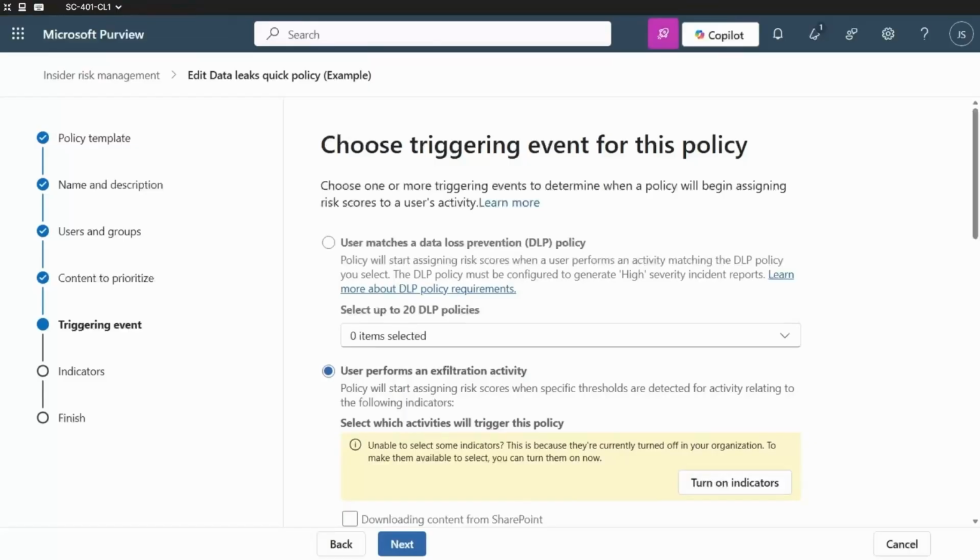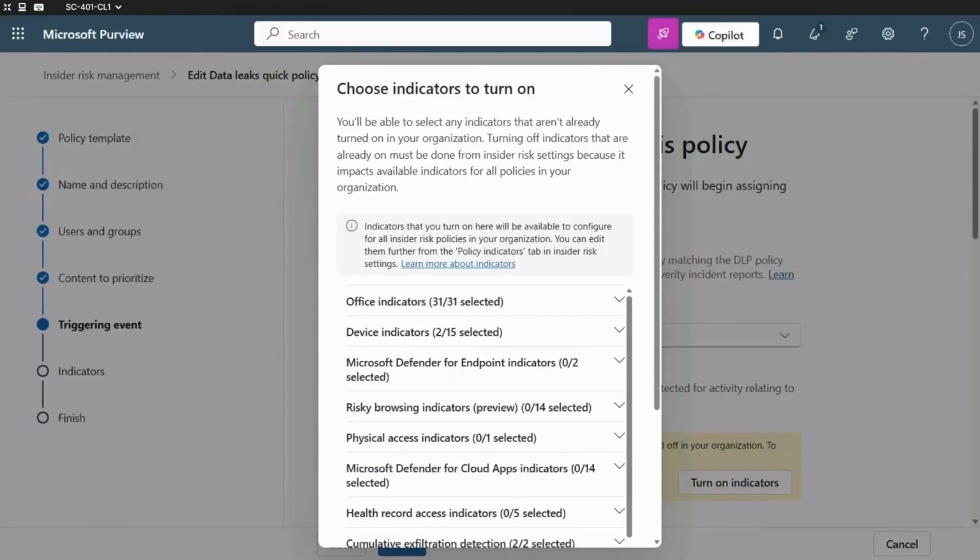We can select turn on indicators here to take a look through some of the other indicators that are theoretically available, but are not yet enabled for this policy. Now that we've selected that, here is the full dropdown. Any indicators we turn on here will become broadly available for the organization to use later.